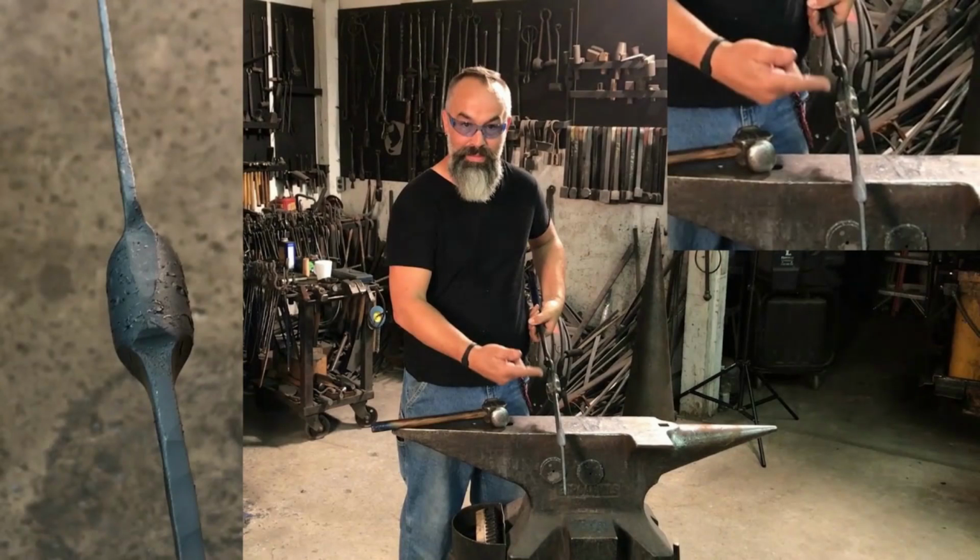And what we're going to be doing is making a tool here for the sawmill. I'm not going to let you guys know right now what tool we're making because it might change between now and then. But I will tell you this, it's not a knife. He's really well known for his knives. And we will not be making a knife tomorrow. We'll be making something probably he's never made before.